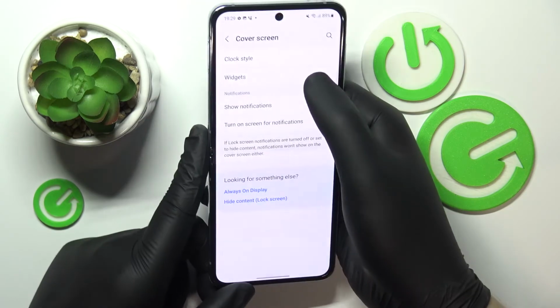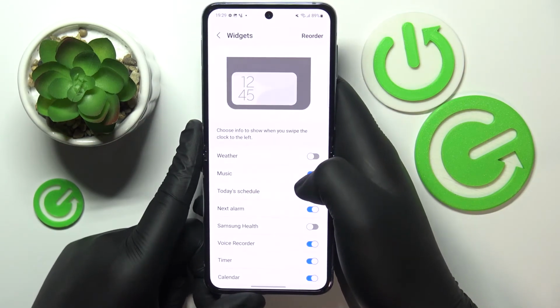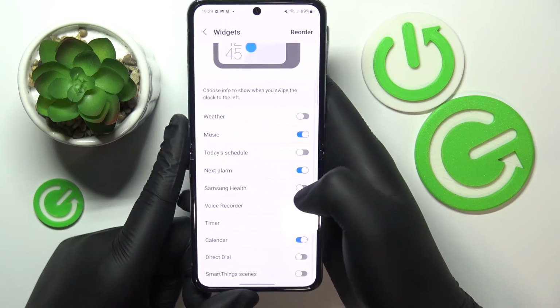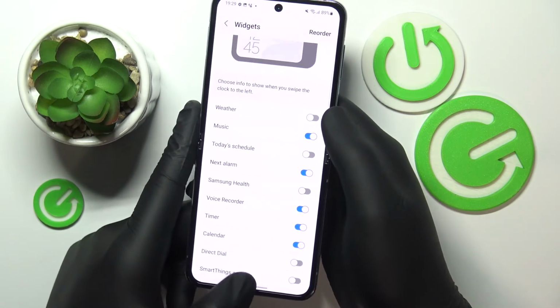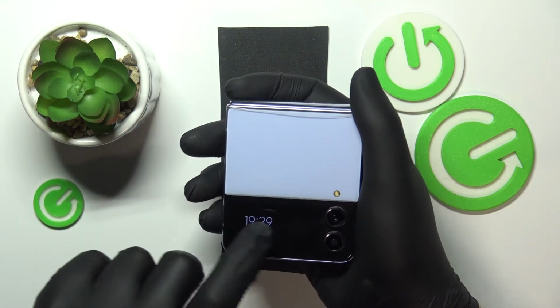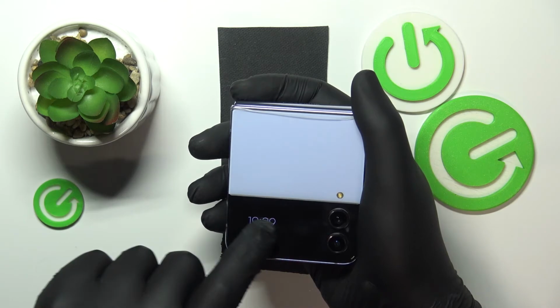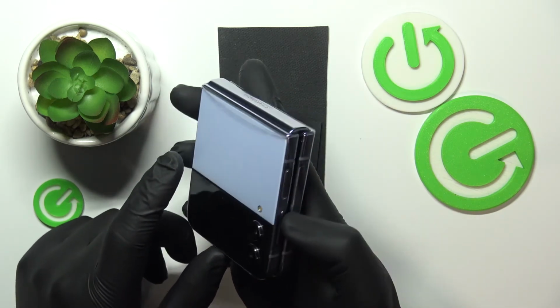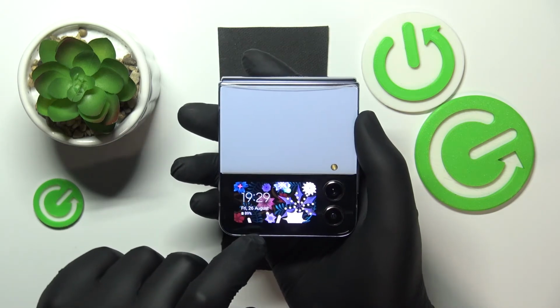So I'll open up the widgets section again. So music, next alarm. Alright, let me try it one more time. I'll swipe the clock to the left, and for some mysterious reason it does not allow me to.